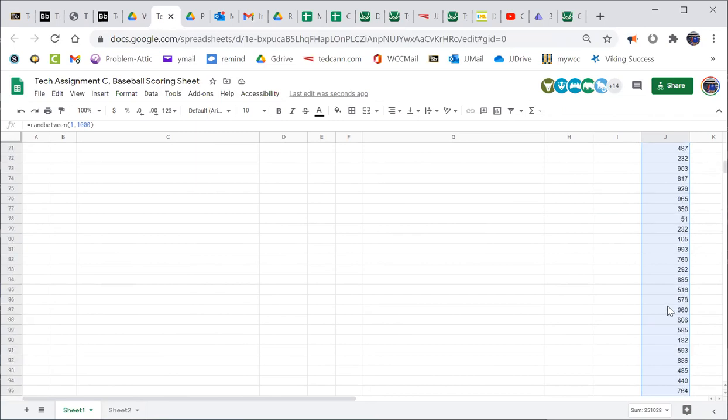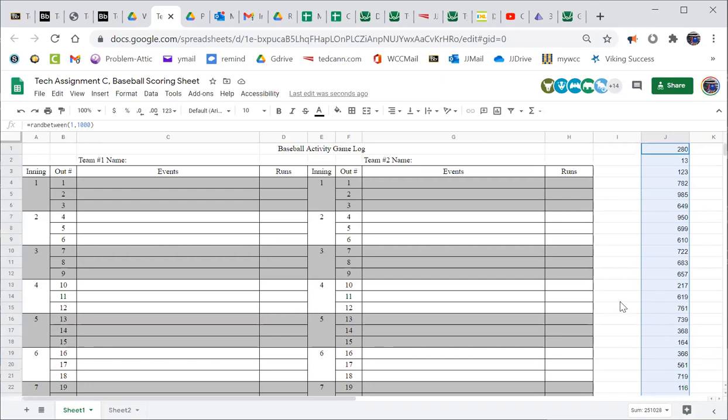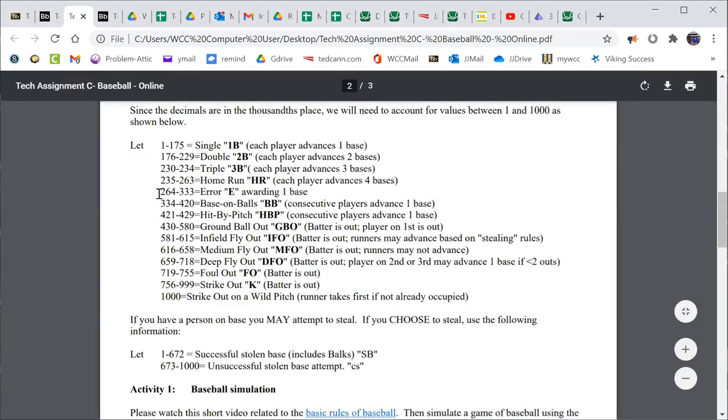You will not need to go through all 500 of these. I just wanted you to have a list of random numbers to work with so that you didn't have to go back looking for the different random numbers. Right. So what I would do is it's really an assignment in cross-referencing, because I look at this and I say 280, where does that fall? Right. 280 falls in this category. Right. So that would mean that a person got on base with an error.